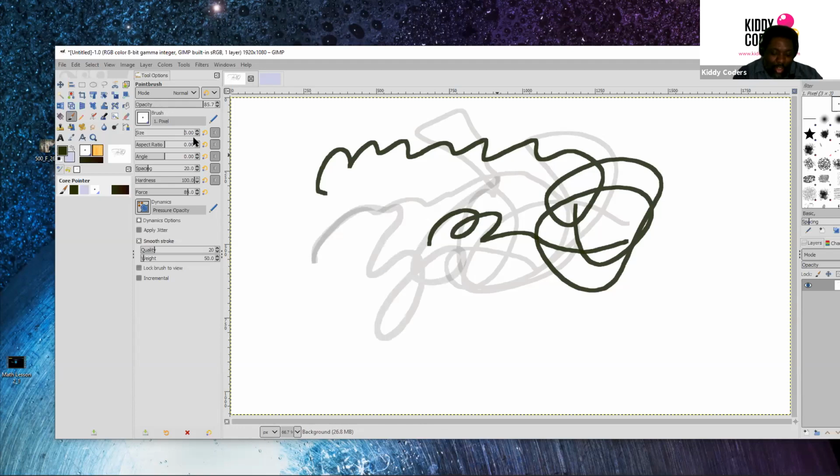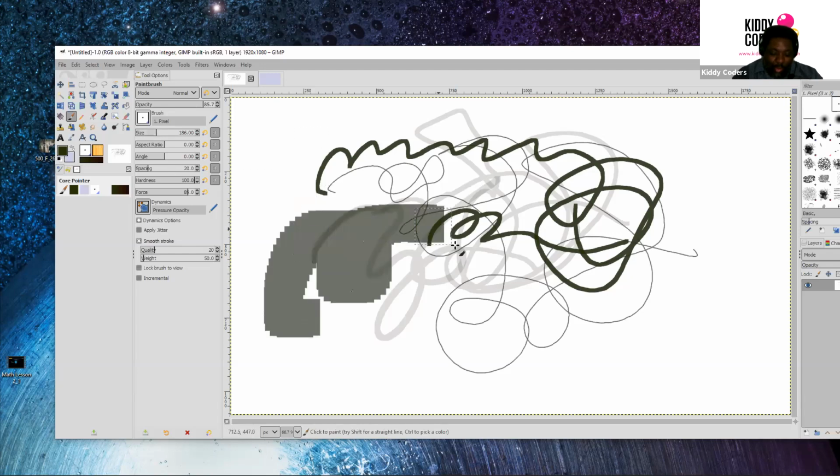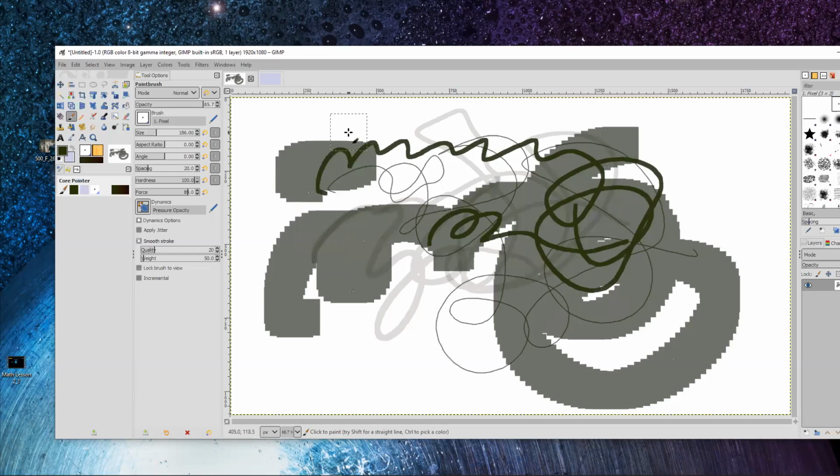Usually around 2 or 3 is a good brush size for drawing. And you can raise it up a little bit. Now, if you raise it, say to there, it's going to be pretty large. If you raise it halfway, it's going to jump suddenly to a really large brush. So that's the tricky thing about it. But otherwise, it's pretty good.